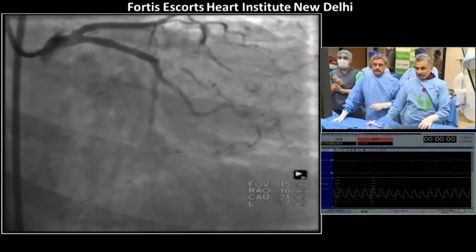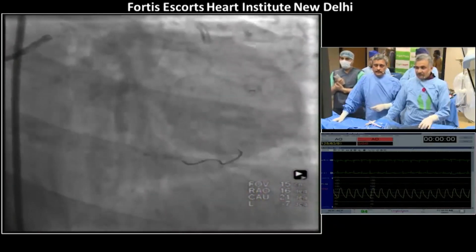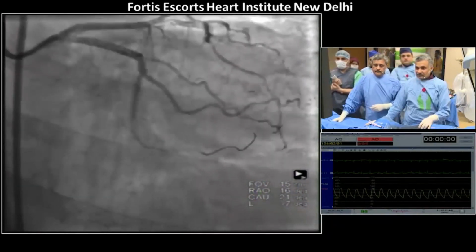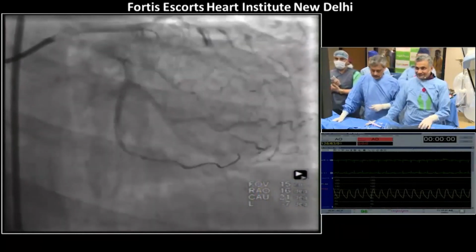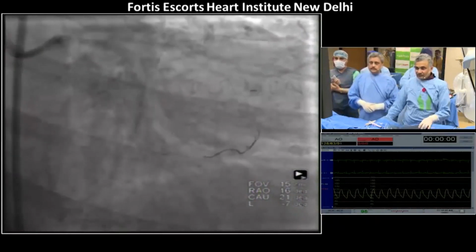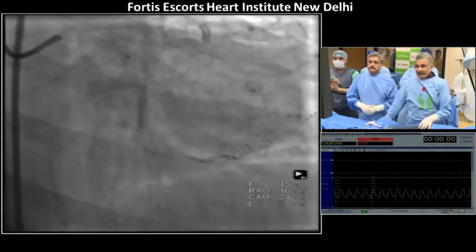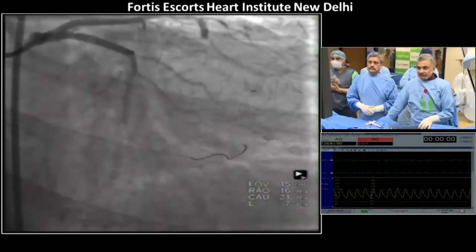Afterwards you used a hydrophilic wire and a Whisper. They are notoriously good wires, but good wires that will get subintimal. And you see now a haziness at the outflow of the stent, which is either thrombus and a dissection, or a dissection. Okay, go ahead.